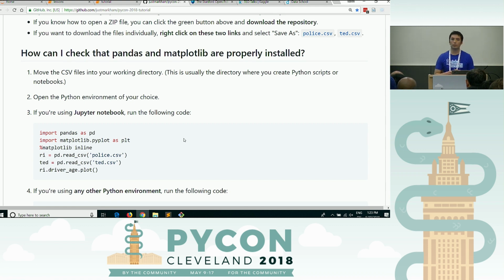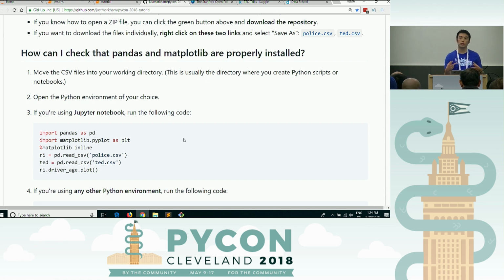Let me talk a little bit about the tutorial format so you know what to expect. The goal here is to help you become more fluent at pandas to solve data science problems. I am assuming you know some pandas. This is not an introductory tutorial. I don't assume you know much or anything about the data science process. We're going to be doing a lot of exercises. This is very exercise driven.